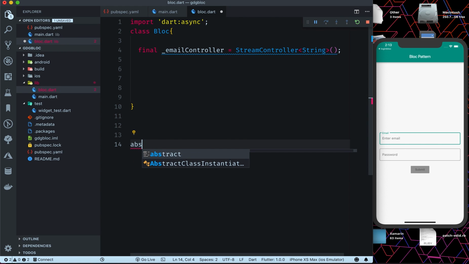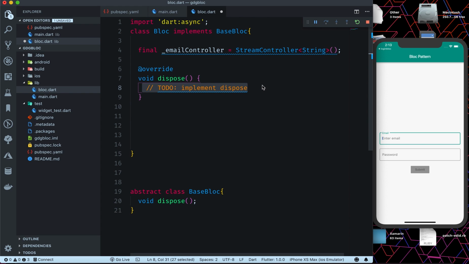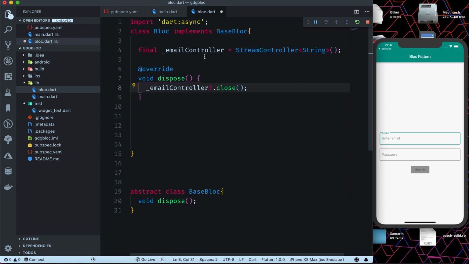So what we can do, we can make an abstract class here. Probably, let's say we will call it base block, and there we can have a method called dispose, so that we can use this class everywhere. So what we can say here is that it implements base block. If you don't know about it, then you can also leave it, because you should know about how we use interfaces. So this is an abstract class, and there is no interface keyword in Dart. If we are implementing this, then this will work like an interface, and if we extend it, then it will work like a normal abstract class. So inside this dispose, we will say that if it is not null, then close it, then the error is gone, as you can see.